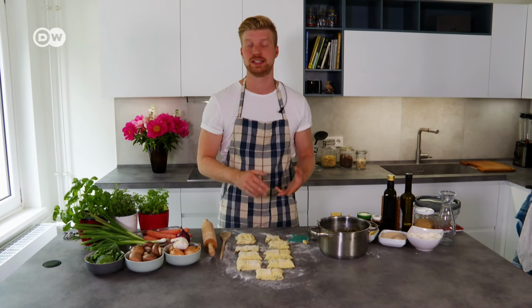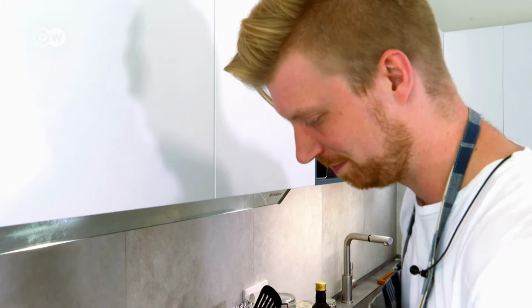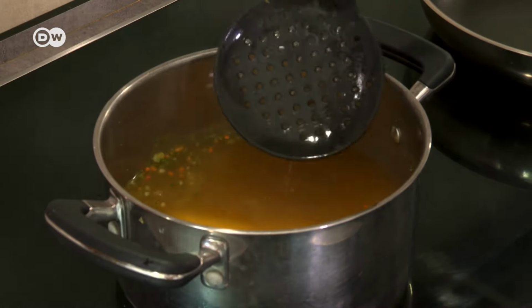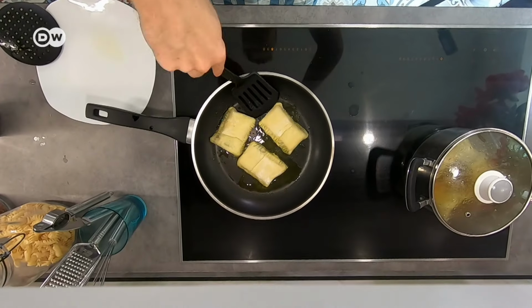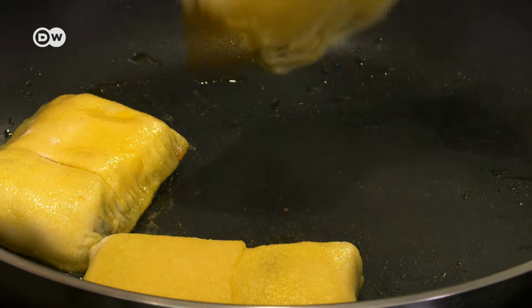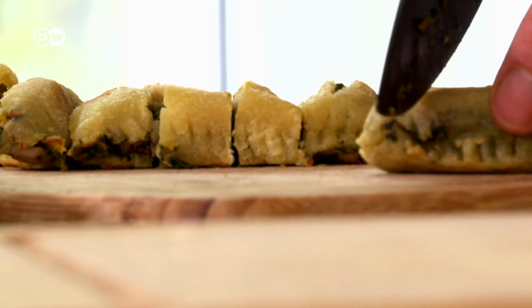What I'm going to do now is show you the 2 ways that Germans like to prepare these. One is really simple. I really hope that this one's not going to split open. So drop these into some simmering vegetable stock. 5 minutes is enough. Now, Maultaschen in broth are very traditional. What I like to do is fry them. So make sure you get them golden brown and crispy, and then you've got the lovely smooth filling inside.